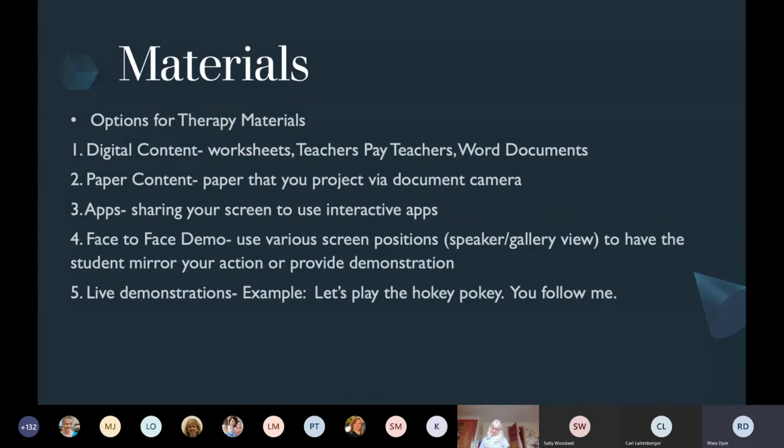So they're playing music, they're dancing, they're doing whatever they want to do. That'll be very pertinent for PTs too, who are asking kids to do very motor oriented activities. So there are lots and lots of options for general categories of materials. It doesn't have to be a perfect scenario where you have a custom made green screen or virtual background and a puppet show and all this stuff. You may want to do that, and that's great, but it doesn't have to be that intense. So keep in mind, sometimes simple is best.